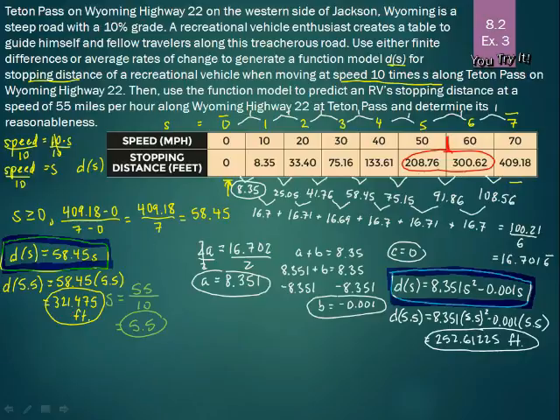And so that's not reasonable really, considering that it should be between these two numbers. We have a range of values there. But our quadratic function actually 252, a little bit more than that, that actually does fall right in between those two values. And so that would be a reasonable solution. And so we can see here that our quadratic function model is more accurate. So now that we've gone ahead and answered these questions, let's go ahead and summarize.